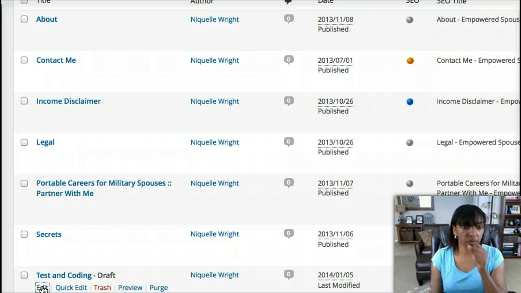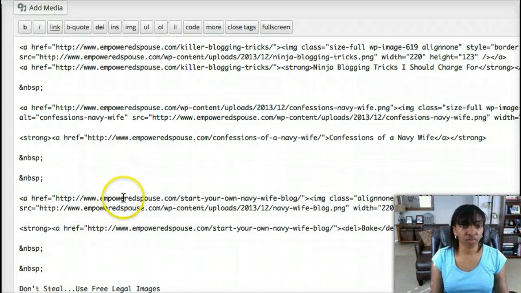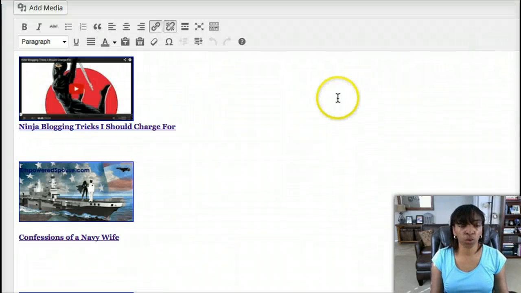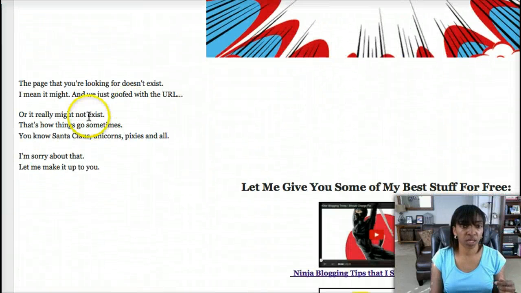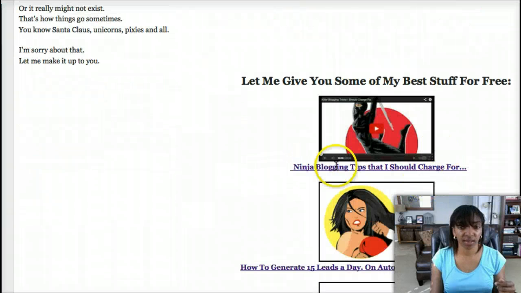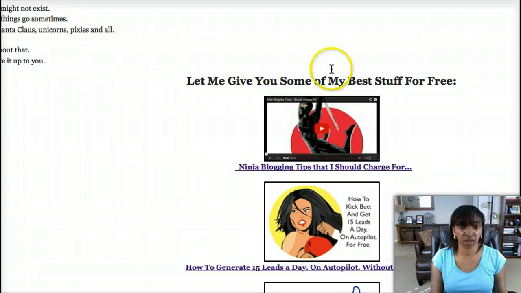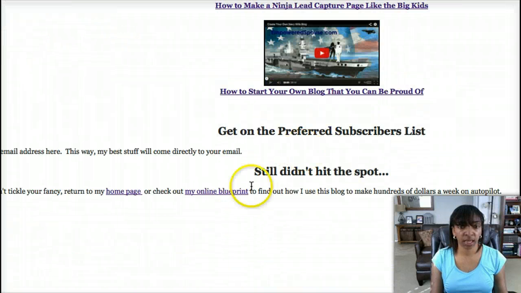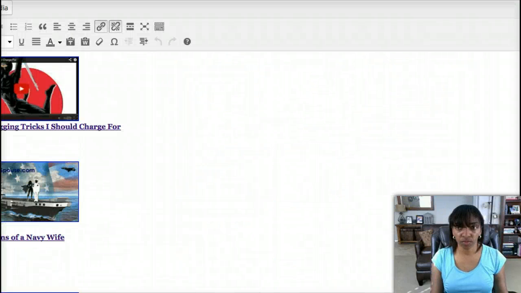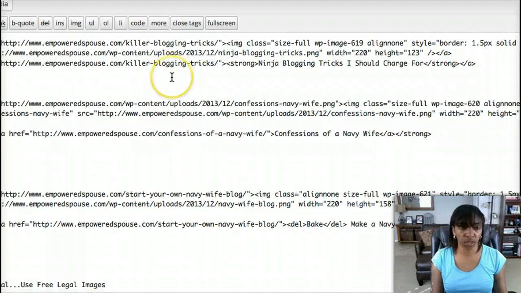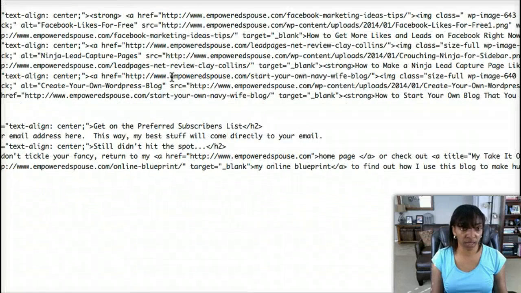Edit. I'm going to click over to visual mode. There's two modes when you're in the WordPress admin area. Visual, which allows you to kind of see what it looks like on the page in terms of your pictures and your text, your headings, whether it's centered or left or right justified, for instance, text, and so forth. Okay, and text mode, which shows you in HTML language what it looks like.